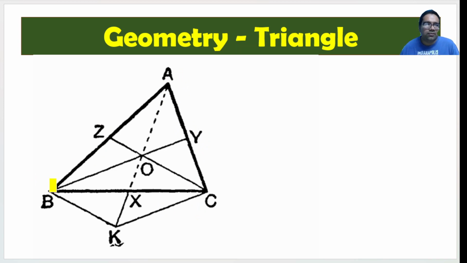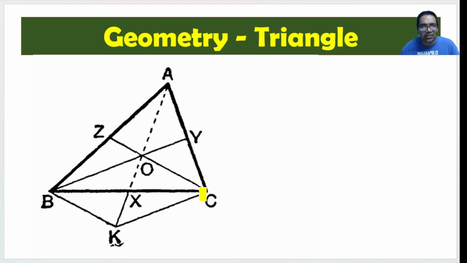Right. Let's do one thing. Let's take this BY median and draw a line parallel to BY passing through C. A line like this. Now, let us do one more thing. Whatever is the meeting point of BY and CZ, the two medians, let that be O, and let's draw a line connecting A and O and extend it further, like this. Now, we don't know whether this line AO is a median or not, but let's just draw it and try to see.